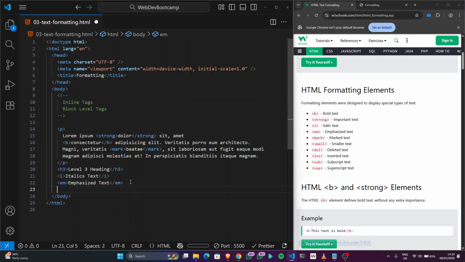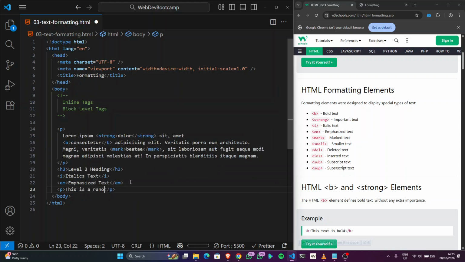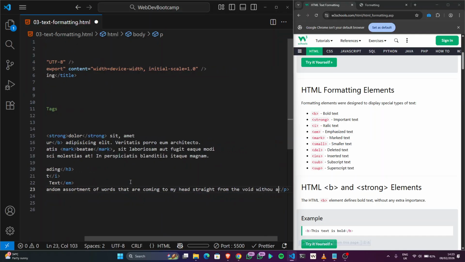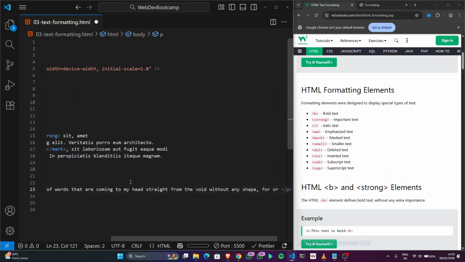And then if you look at smaller text, smaller text just makes a particular text small. Let me create a new p tag here. I'm going to say this is a random assortment of the words that are coming to my head straight from the void, without any shape, form or filter.